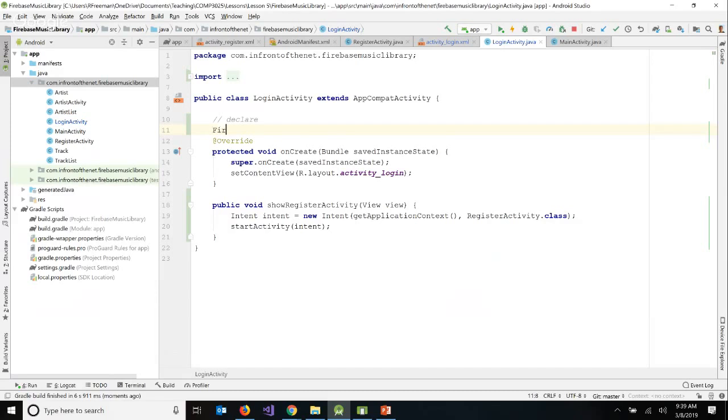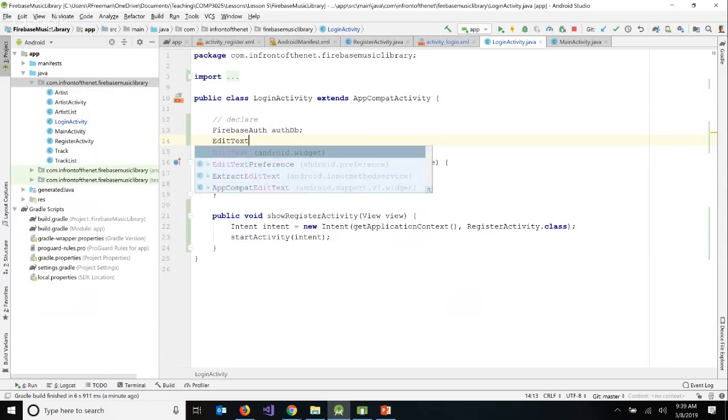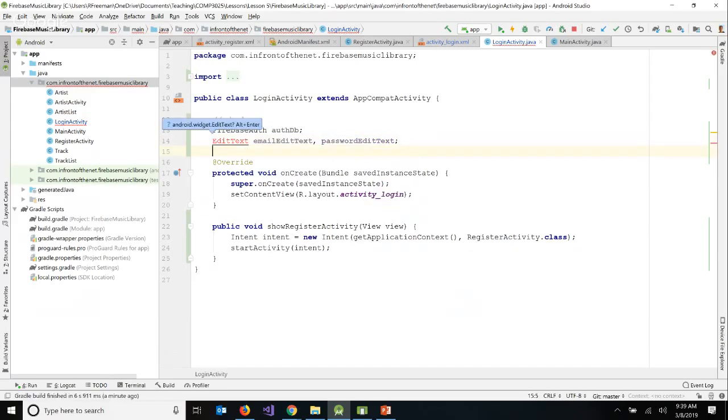So again, we're going to need Firebase Auth. And this time I don't remember the name. It's AuthDB. We'll also declare our 2 text edit texts. I'll also declare our progress dialog.